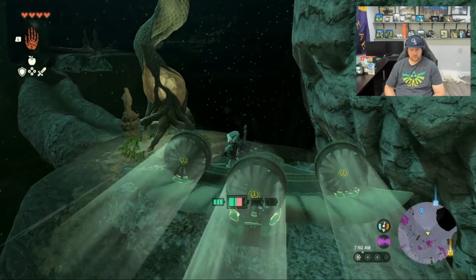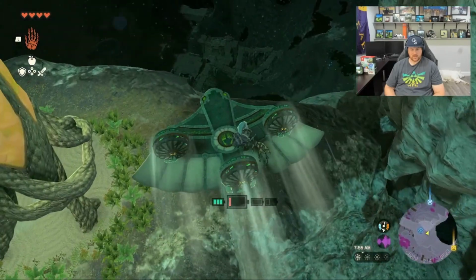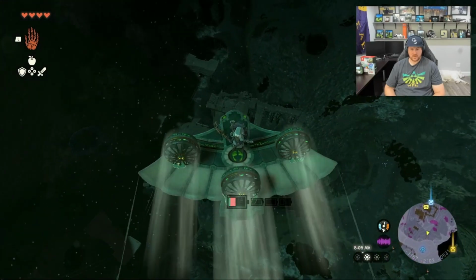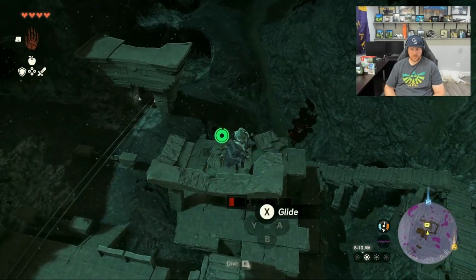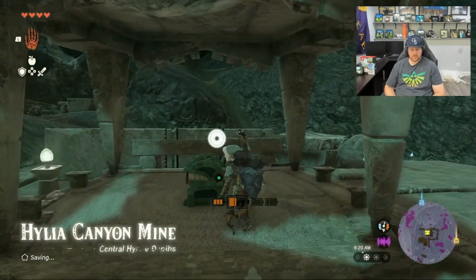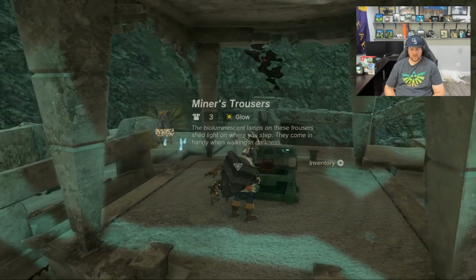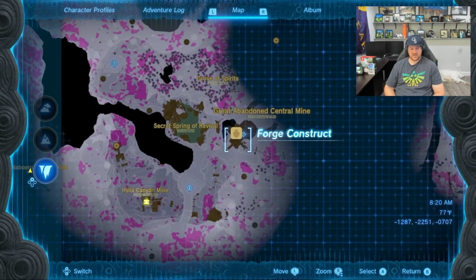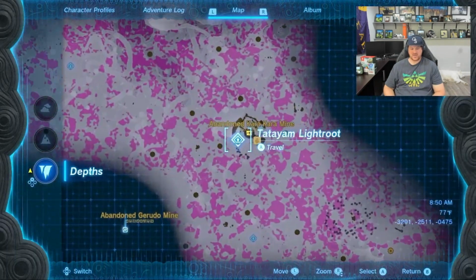We want to go right in between this light route and the wall right here. And then it's going to be right down here. It's specifically on this spot on the map from the Great Abandoned Central Mine. We are underneath Karakara Bazaar.